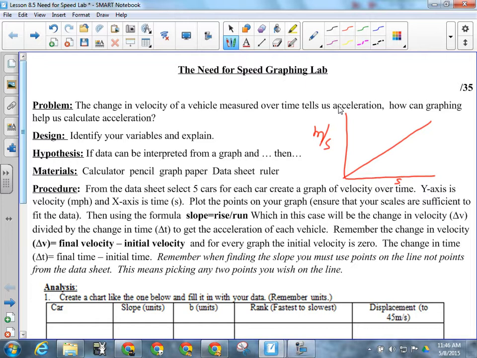Since acceleration is a change in velocity, we should be able to figure out how to calculate acceleration from here. Agreed? Because we can see the change in velocity on this graph, and we can see the change in time as well. If we know we're dealing with acceleration, if we look at our formula sheet, we see that formula on there. Can we get those three variables from this graph? We can.